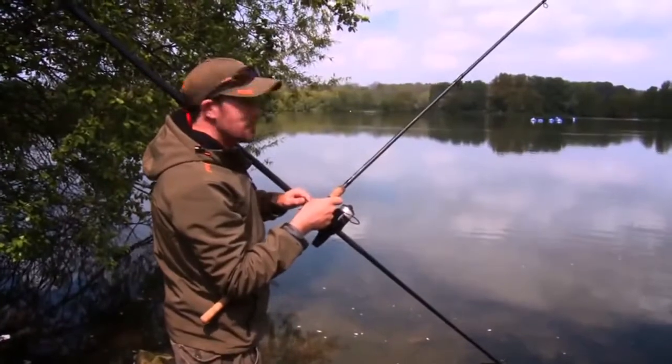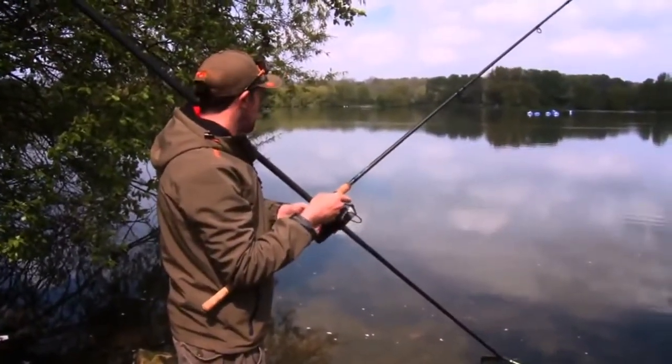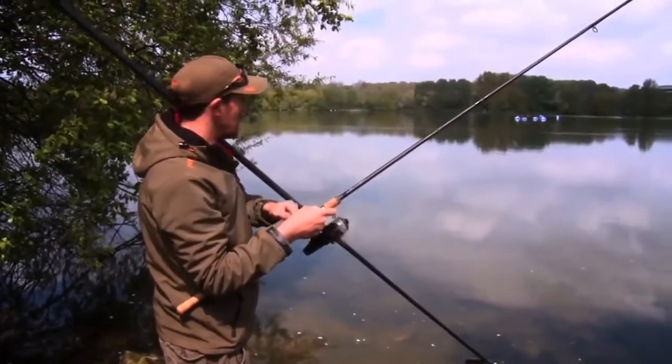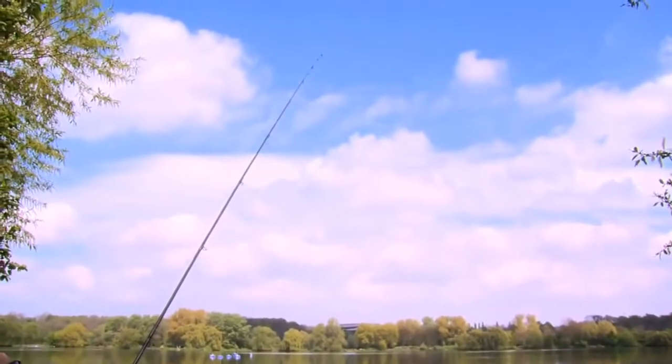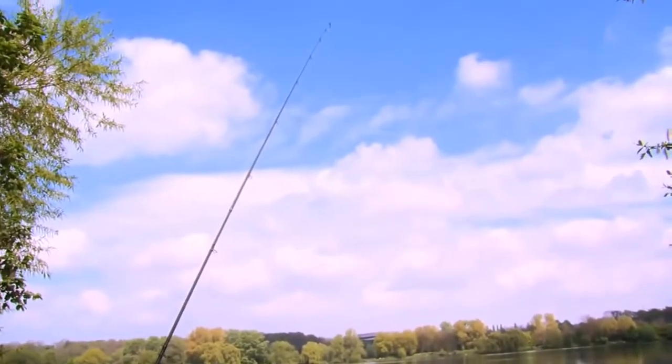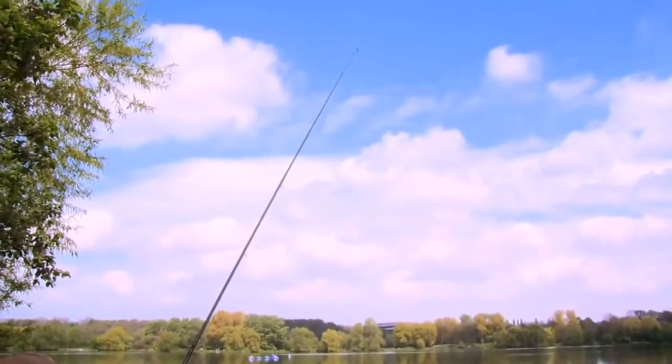Middle part of the day now, and for the last hour, maybe even an hour and a half, the lake's gone very, very quiet, and I think that's to do with a big change in the light levels, and that can very often put the fish off the feed a little bit. And I'm starting to think about a bit of a change of tactics, maybe even going across to possibly an open end feeder, fished on a leg clip.